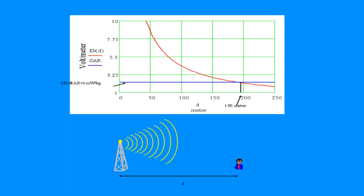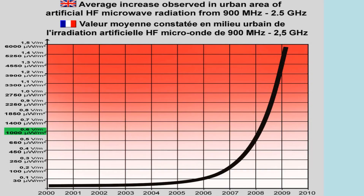Also from base stations, it's 190 meters away that you have one milliwatt per kilo — a long distance — and that is the energy we have found over and over again to be the most effective one. This is what French activists are saying: we should stay at the precautionary levels and not rush upward as we are doing now during these very last years.